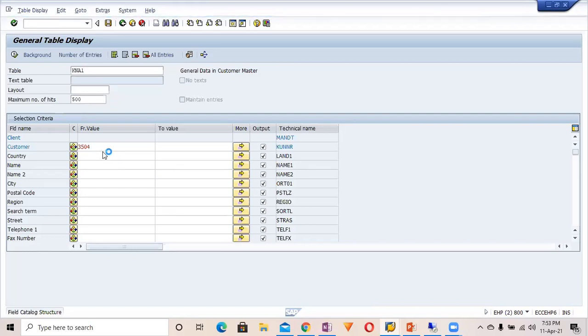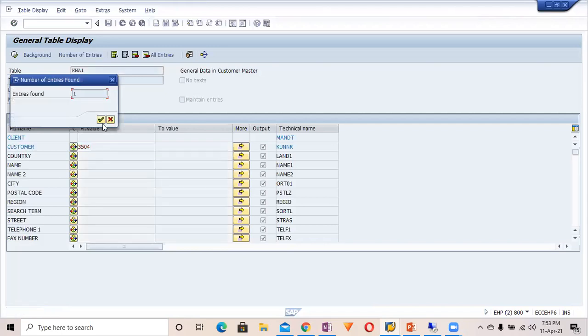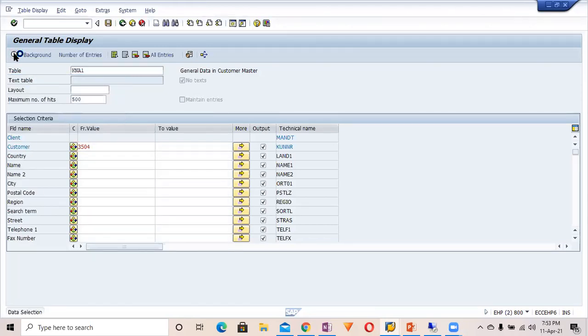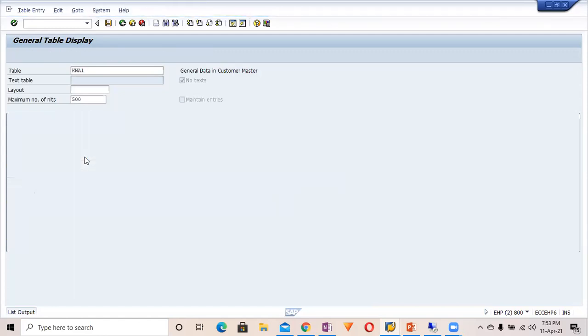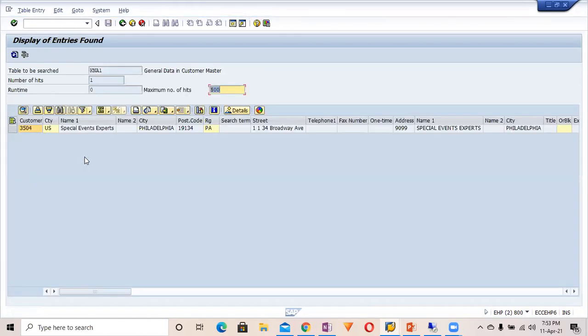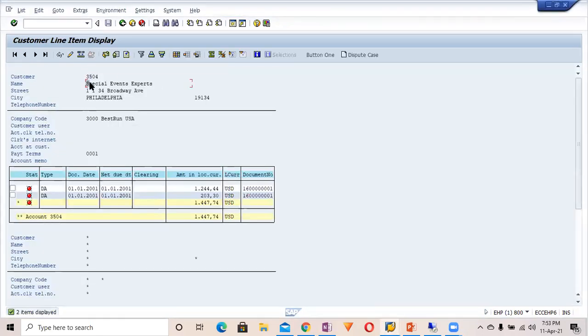It should be maintained. Yes, press F8. Yeah, so here this is the name of the customer. This is fine, right? So here it is coming.